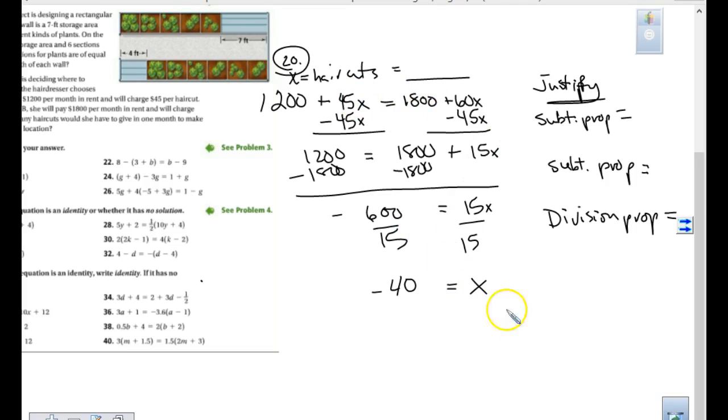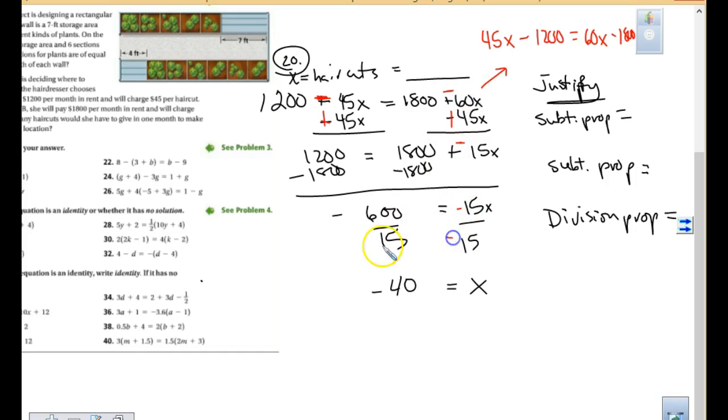And now, when we set this one up, if I would have made this, instead of it being a plus 45, right, that would have been minus. You would have added 45, let's think of it this way. This would have came out to be, because that's how much we're charging, we're taking that away from our rent, we're trying to find out when they're equal. I would have taken this equation initially also. I would have taken, I'm charging 45x plus I have to subtract my rent of 1200. Some of you might have done it that way. I'm charging $60 a haircut and minusing 1800, done it that way. I would take it either way for those equations.